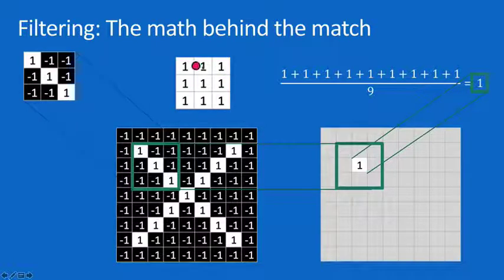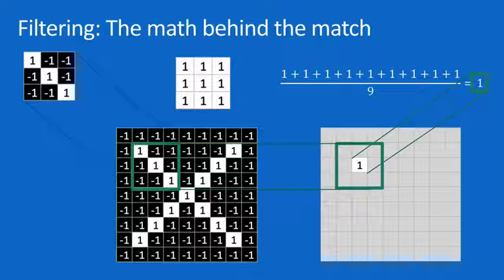There's no way you can get a better or bigger value for this filter when multiplied with any other region. And so that's what this filtering process is trying to do. The output which we are averaging, and sometimes you will also find examples where you don't average, you simply record the sum of all the elements of your filtered image. But in this case, we do average. The magnitude of the output is an indicator of how strong of a match we found between our filter and the overlap with the original image.